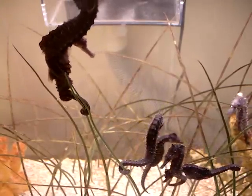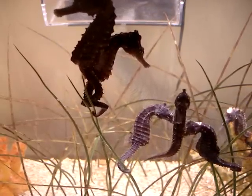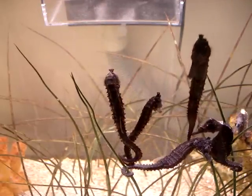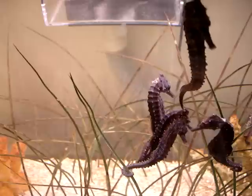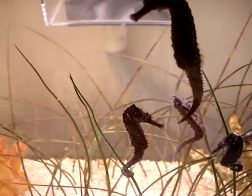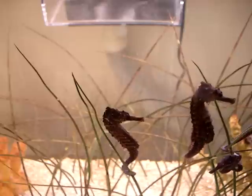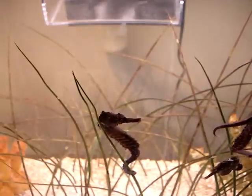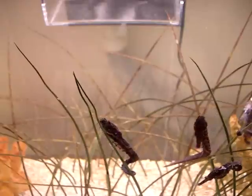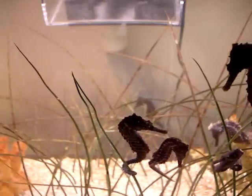The reason why I like to use that is because if I accidentally punctured him inside, it will help prevent the seahorse from getting any kind of bacterial infection. And if the air bubble is caused by some kind of bacterial infection or something like that, it can possibly take care of that.